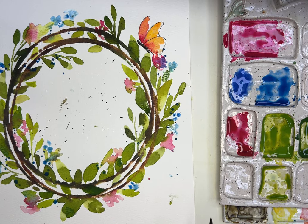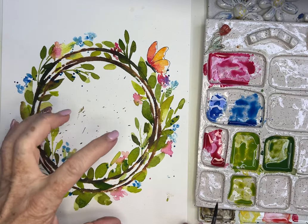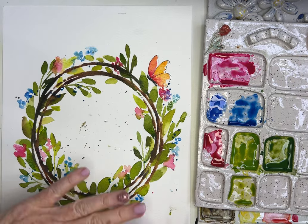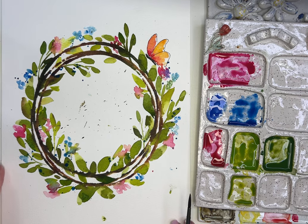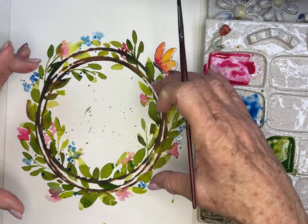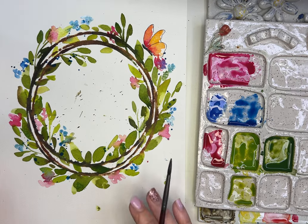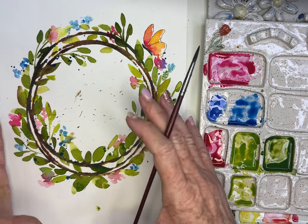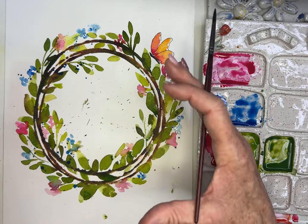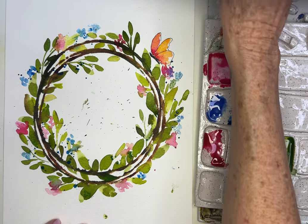And it's always good to, I'm going to go up just a little bit because I think this is another important thing. Now, this is just a round wreath, but always be aware. Look at the space around your wreath that you're not using, because that's part of the elements too. Sometimes we get caught up in just what we're painting, but keep in mind this negative blank space too. What are the shapes and sizes, and are they equal? Is there too much room at the top, or how do they play into the whole image that you're creating here?